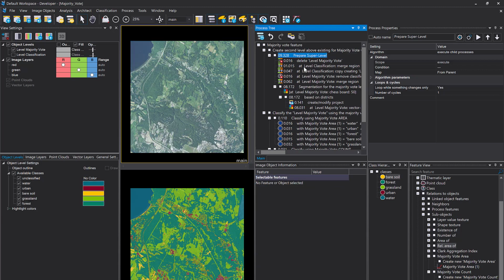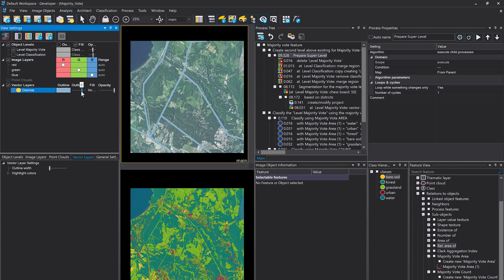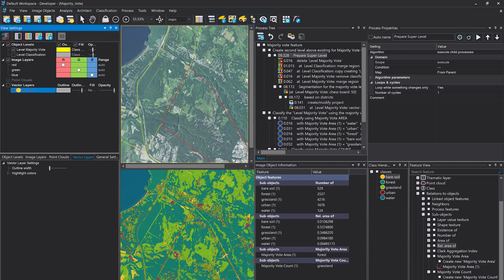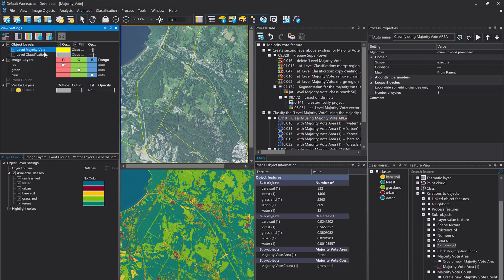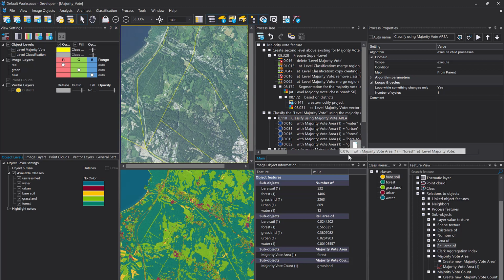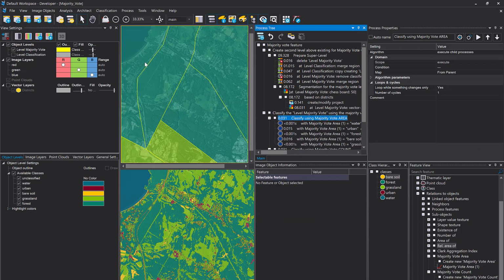After that section, you're going to see a vector layer loaded automatically. It's this one. Those districts, I created them myself, so they don't make any sense. And what I did is I created image objects based on the vector outlines. Now I simply run the majority vote section again, but now it's going to use the image objects that I created based on the vector, because it's simply using the level majority vote, and that's the representation of my vector outline. So execute this, and that's based on the area.